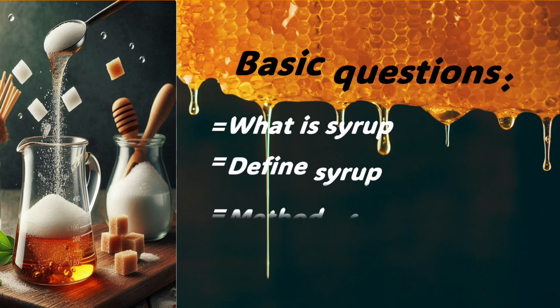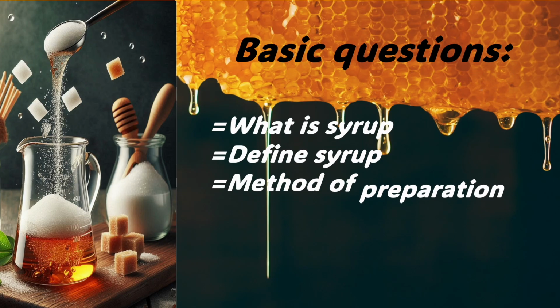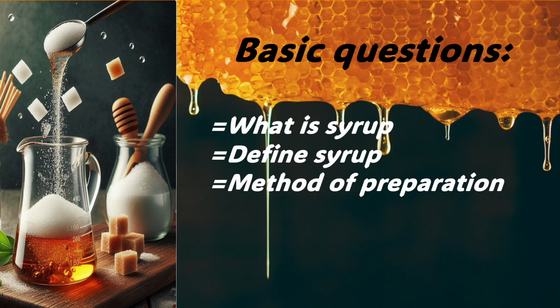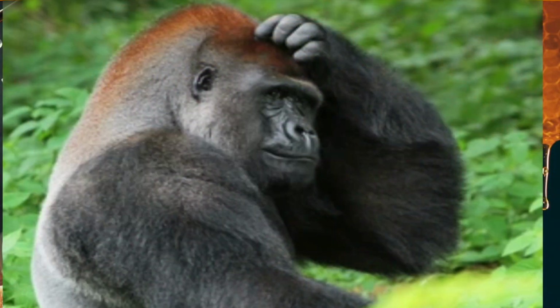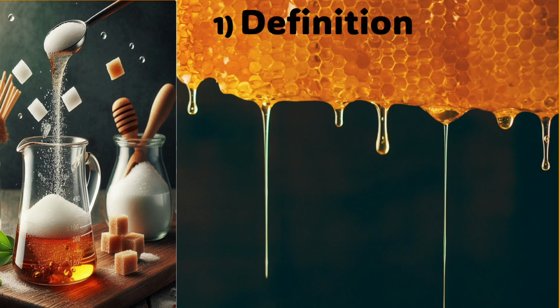So there are many basic questions like what is syrup, define syrup, method of preparation of syrup, precautions to be taken during preparation of syrup. These are straightforward questions which you can get from your journal or textbook. But meanwhile, when the examiner asks some sticky, tricky questions and I don't know the answer. Some simple questions we will cover in brief.